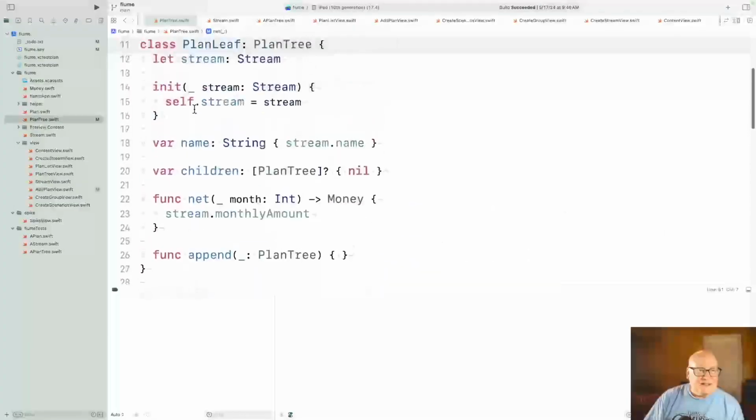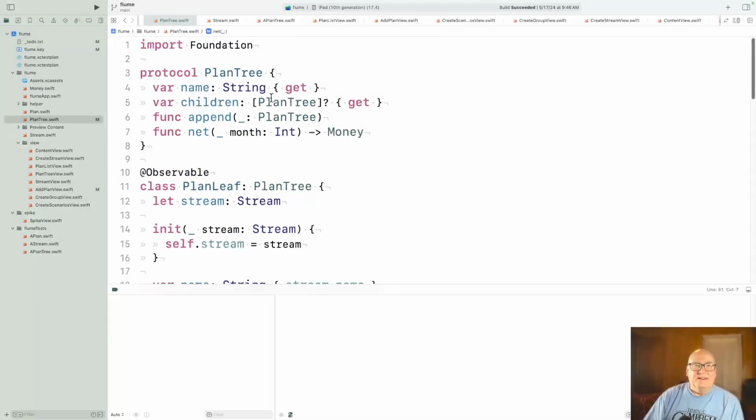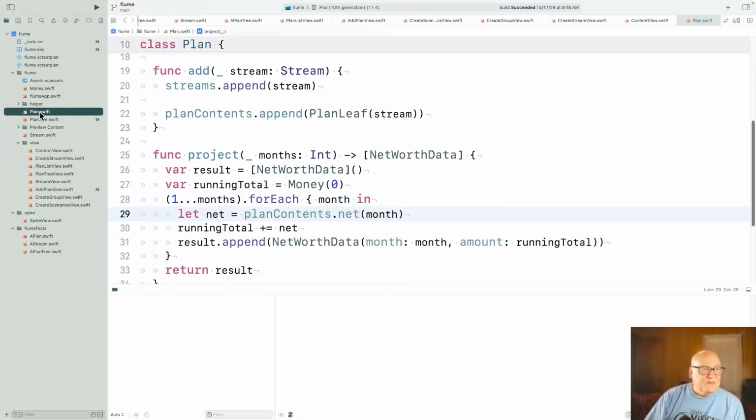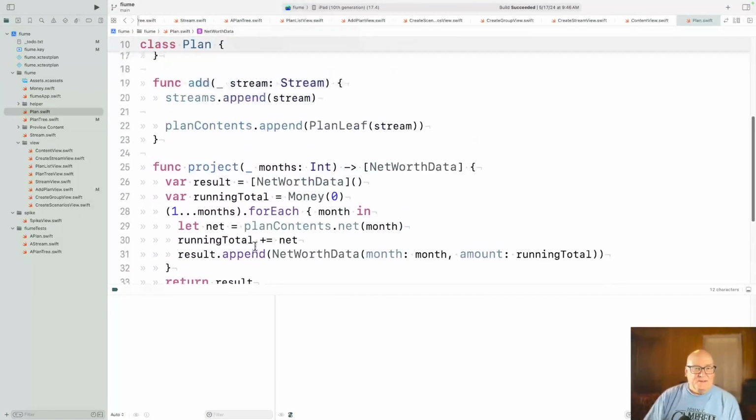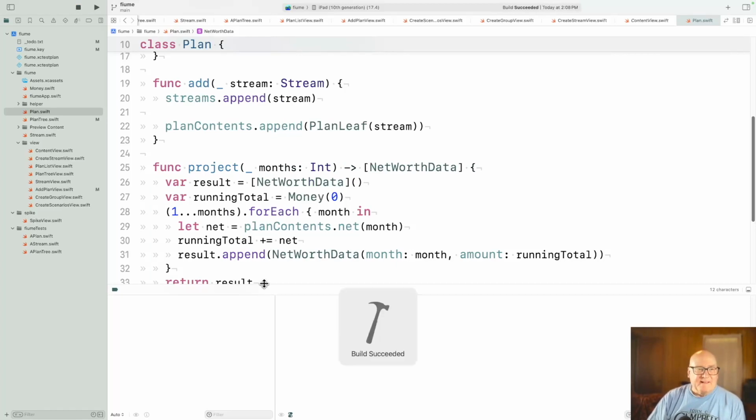where is that little object? I mean, somewhere we define, yeah, net worth data. Okay, who's producing that? Right. Plan contents of net. Okay, so I should run it and show what I'm talking about. What we'll see is a line that starts at month 1 and goes for the whole distance, even if you said it was going to start at month 12. Okay, so it's clearly not looking at things.